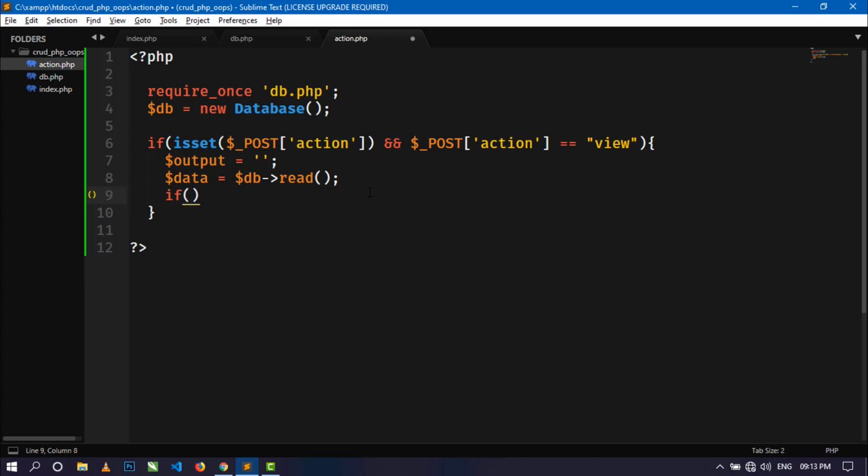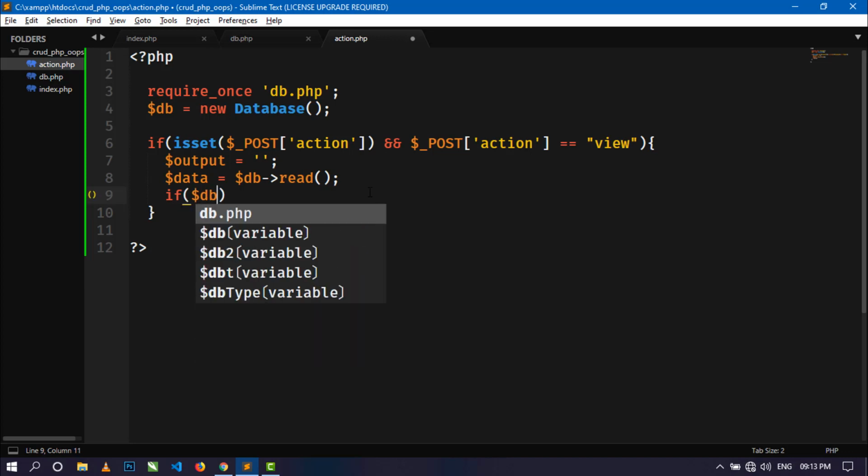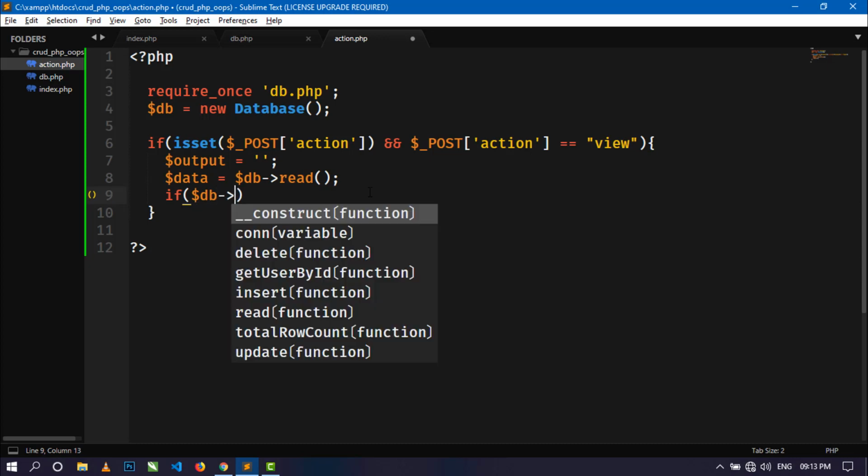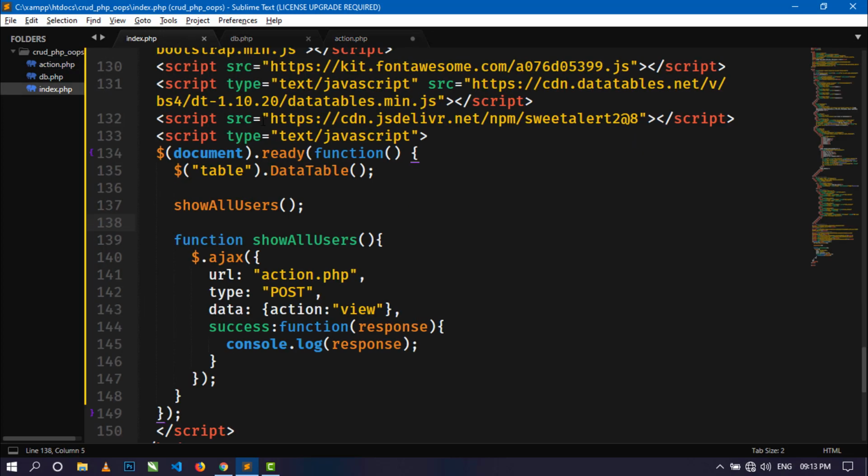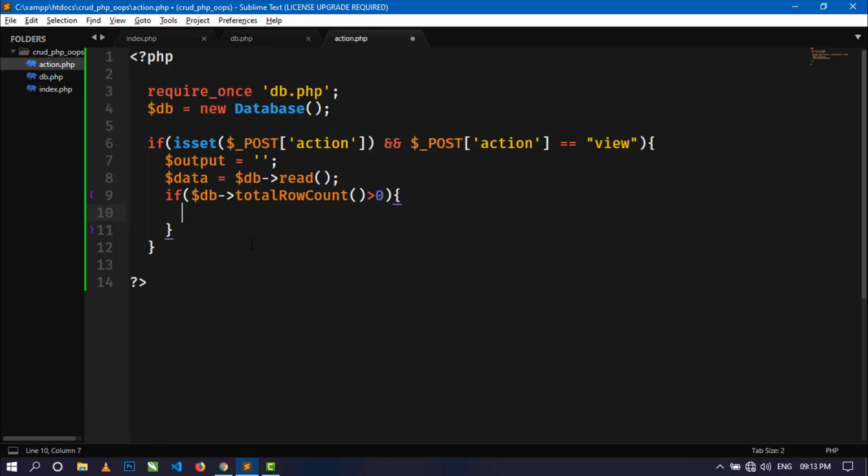Now let's remove this, and now I will again use an if statement, and I will call the total row count method to check if the total row count is greater than 0, then only will I send the data in the table in this index.php. If there is no record present in the database, then we will display some message.